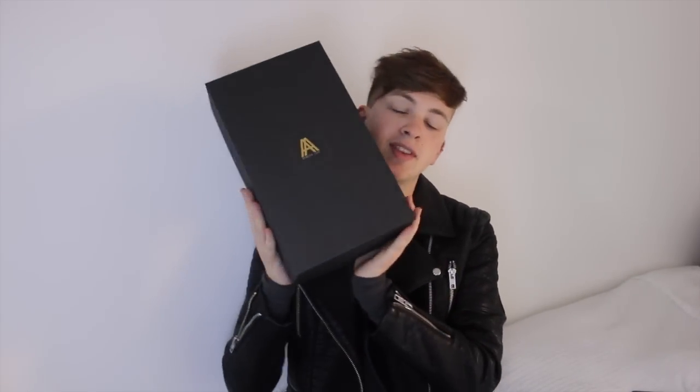Anyway, Axel Arigato. It comes in this lovely, nice black box. I can open it. And inside comes a really nice dust bag with Axel Arigato written on it and a pair of chopsticks, which was a nice little touch. Obviously the brand is called Axel Arigato. Arigato means thank you in Japanese, I think. Could be very wrong, please tell me if I'm wrong.